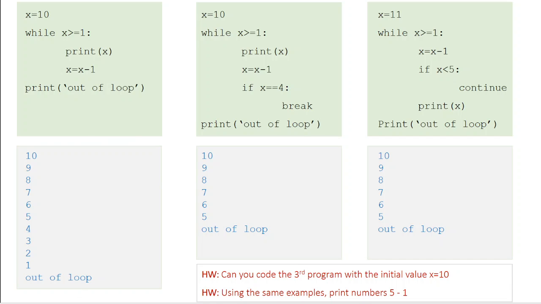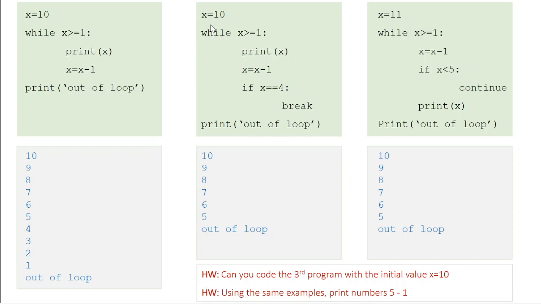Now suppose that I want to print only numbers from 10 to 5. That is the first 6 iterations. I can achieve this using the break statement or the continue statement. So in the break statement, this is how the program is going to flow. You have the same program, x equal to 10, while condition, print x, x minus 1. Now I have a particular test condition associated with break. So I say if x equal to 4, then break.